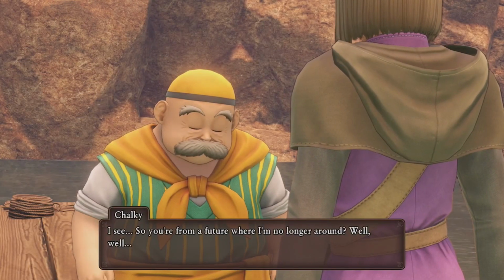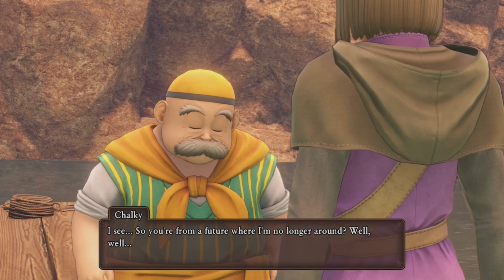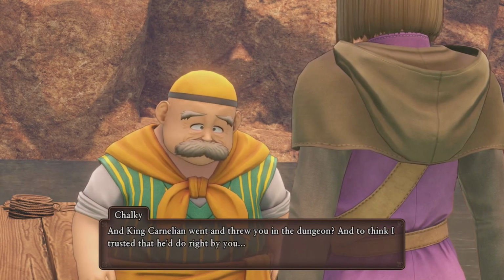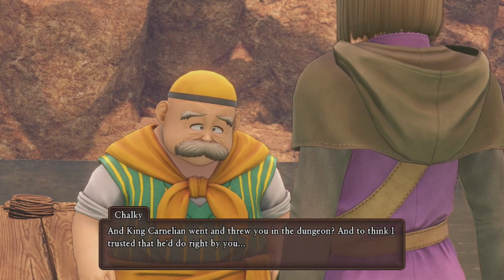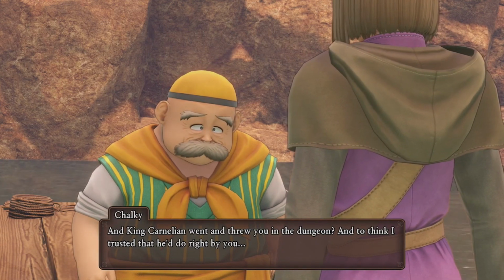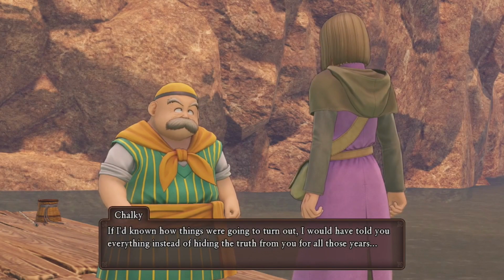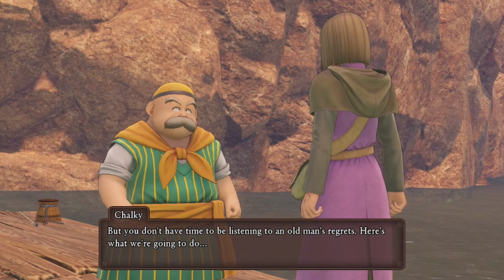I see. So, you're from a future where I'm no longer around. Well, well. And King Carnelian went and threw you in the dungeon. And to think I trusted that he'd do right by you. If I'd known how things were going to turn out, I would have told you everything instead of hiding the truth from you for all those years. But you don't have time to be listening to an old man's regrets. Here's what we're going to do.